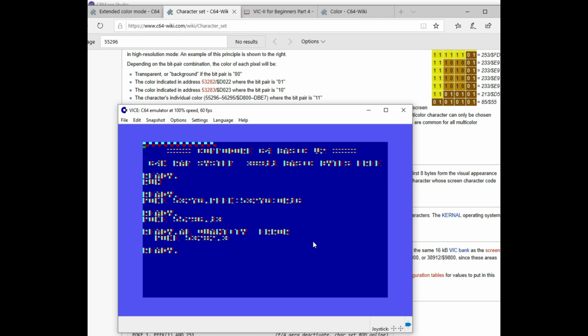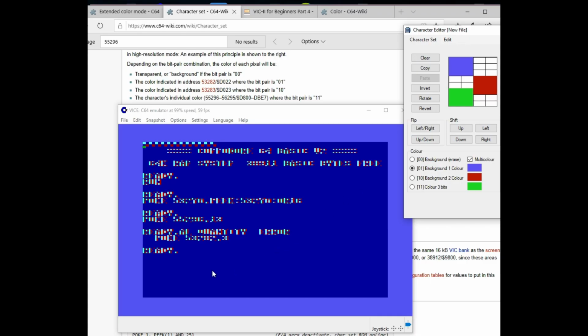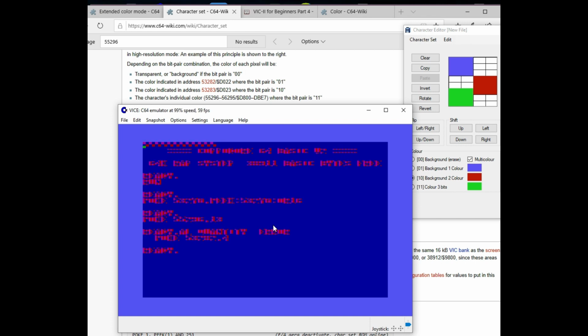So okay, we wanted to go for like a blue kind of color, but let's just see. Oh no, that's not a good one. Green is the one on the bottom.